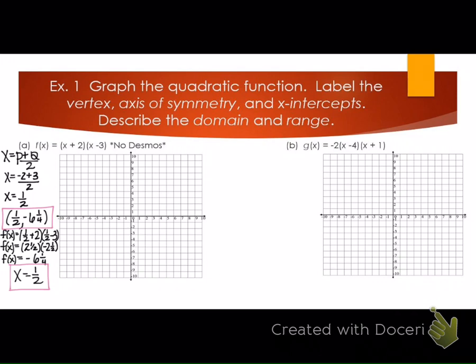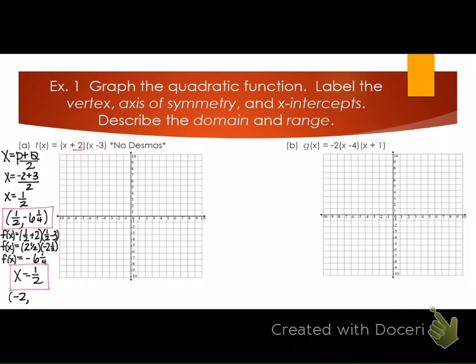Now, the next thing it asks us is the x-intercepts. So we're going to go back to that original problem, and we should be able to very quickly pull out the x-intercepts. All right, what is the first x-intercept, Noah? Negative 2. The first intercept is right here in the first set of parentheses. Remember, we're pulling out the opposite of what we see, so we're pulling out a -2.